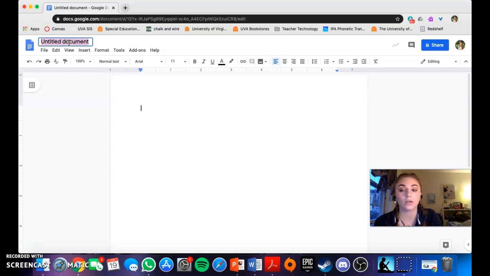All of the text in the old title, which was just Untitled Document, should be highlighted. Once it is highlighted, you know that you're all good to type your title. For your map project, your title should be Map Project, put a space, and then type your last name. Mine says Ryberg because my last name is Ryberg, but you guys should all have your own last name in the title.